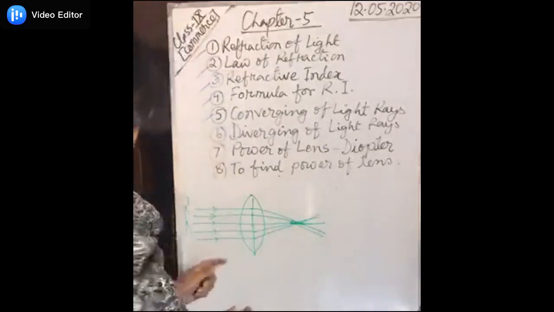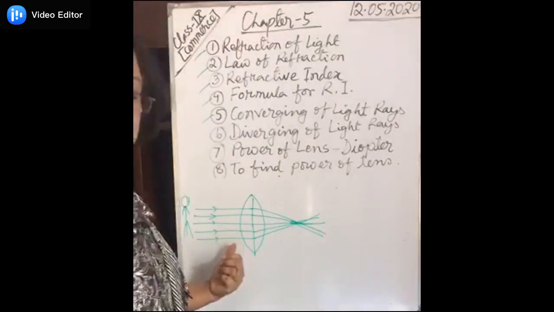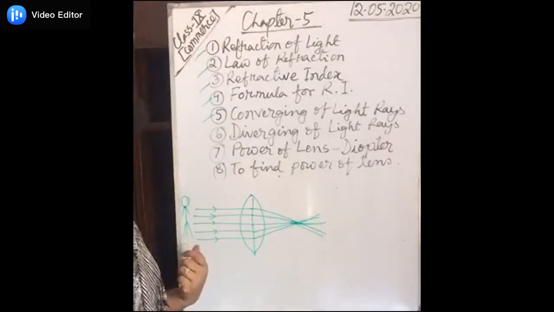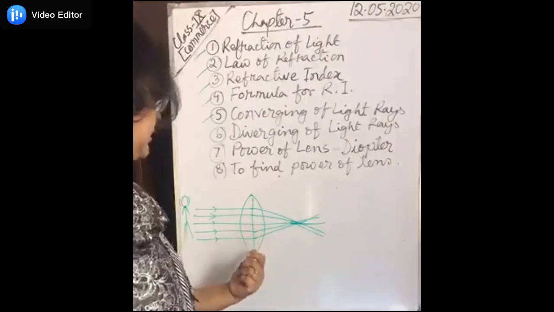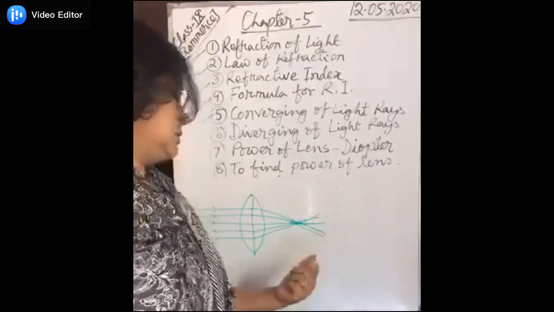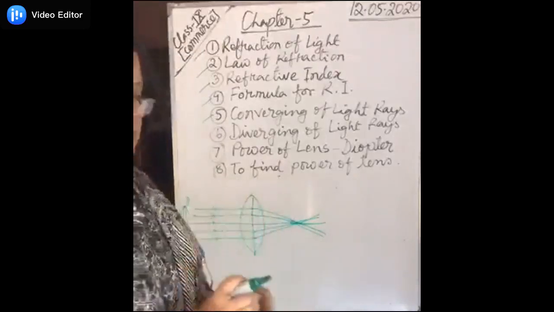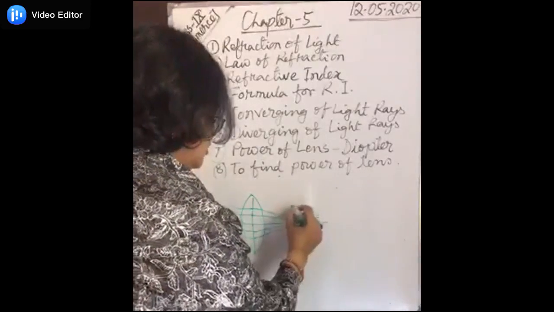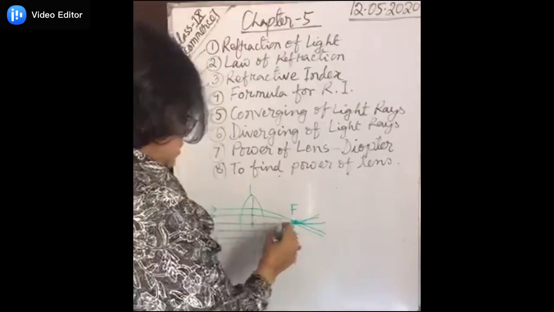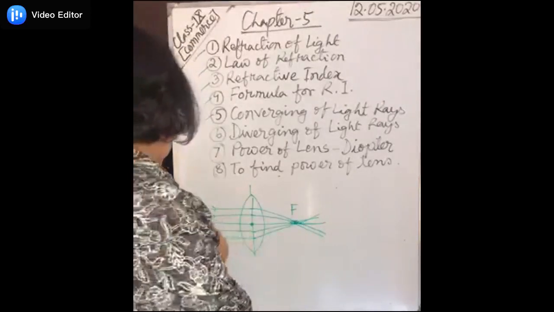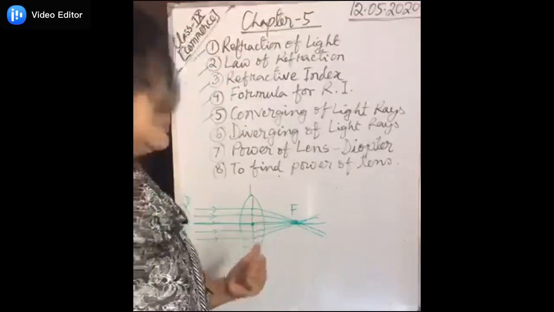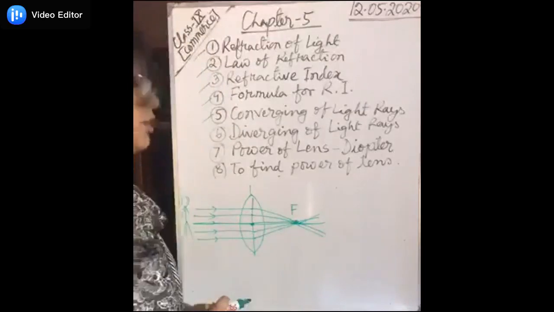So see here, when the lights are falling, those incident rays coming from the object fall on the lens. Which kind of lens? It is a convex lens. When they come out on the other side of the lens, they all come together and meet at a point which is called the focal point. And what is the line called, the principal axis? Can you remember? The line passing through the lens, touching the center of the lens, that point is called the optic center or optical center.